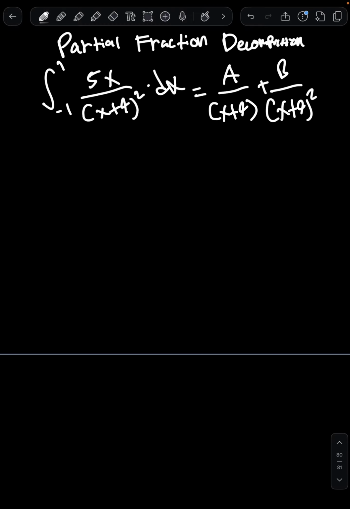That's how you do a partial fraction decomposition with linear terms. You basically just repeat the term and square it. If it was cubed, then you do the same thing that you see here. You do x plus 4 and then (x plus 4) squared and then plus c over (x plus 4) to the third, right? In this specific problem, it only goes up to square, so we can stop here.